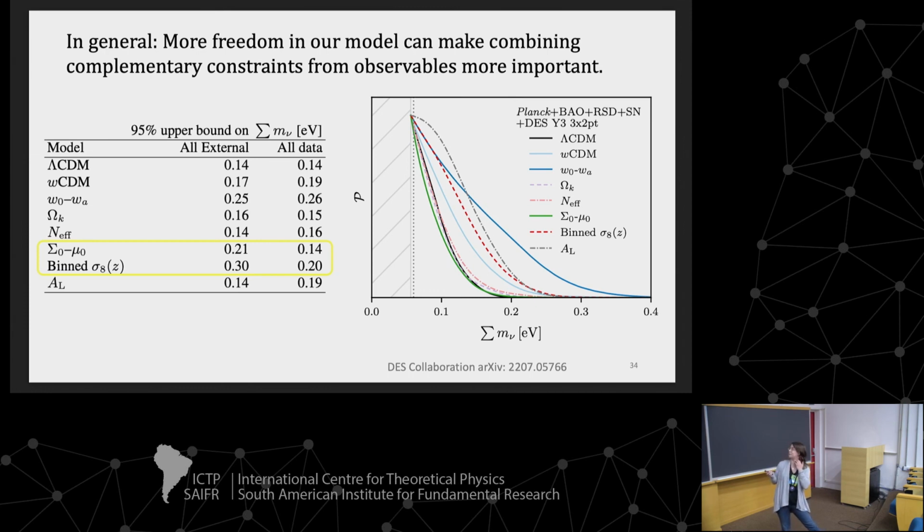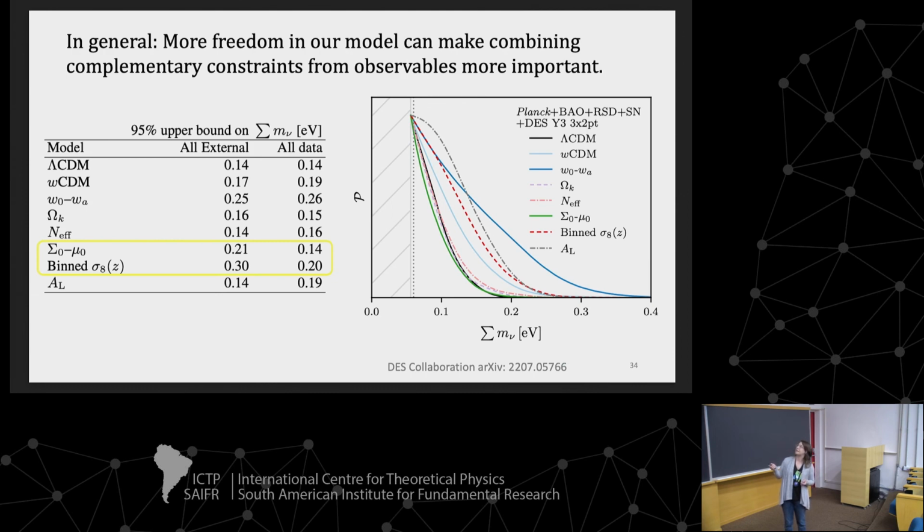And this is my last slide before the conclusion. Just to highlight one thing that we looked at in our analysis: because in DES we marginalize over neutrino mass as part of our fiducial analysis, we could very easily produce a plot of how different assumptions about your cosmological model influence constraints on neutrino mass. You can look in the lambda CDM row of this table, where the first column is everything except DES, so BAO, CMB, RSD, and the right column is everything together.